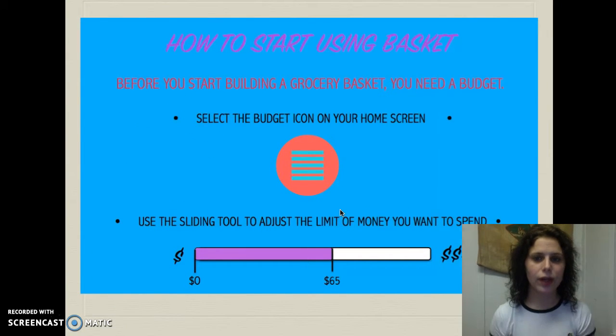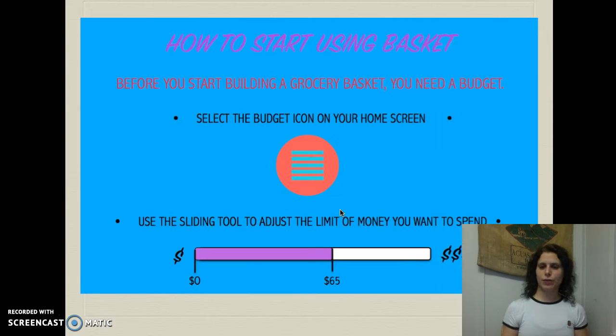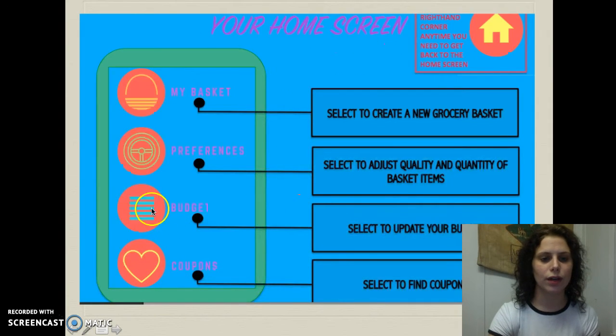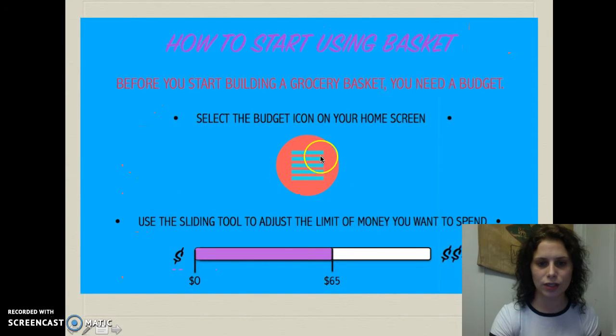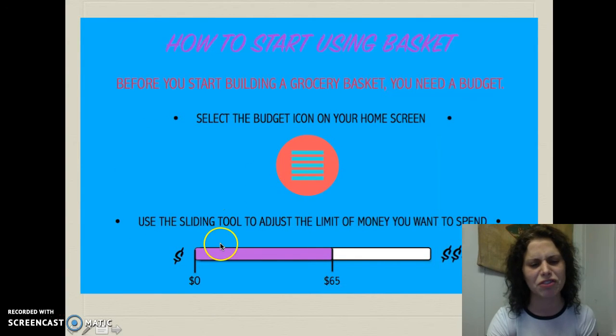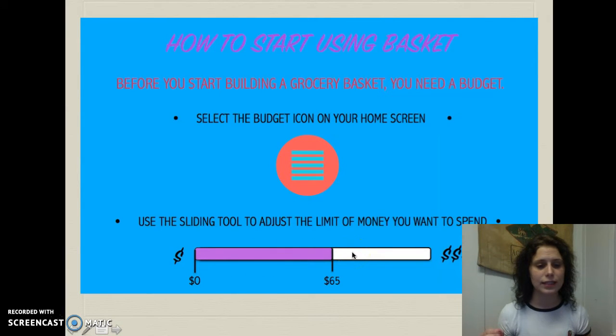On that note, to create a budget for this, I just made it as simple as I could. Again, as you can see, you're familiar with this budget icon, so then I use it again right here. Same color scheme, and then the sliding tool that I just kind of made up because that was the easiest way that I could portray what I was trying to do, and it would actually work for an app right here, that you can just slide this back and forth. And I think just keeping it simple with the graphics and everything worked really well.